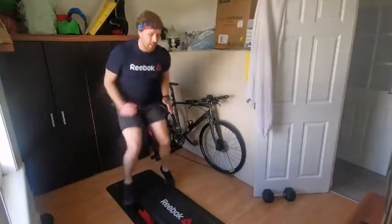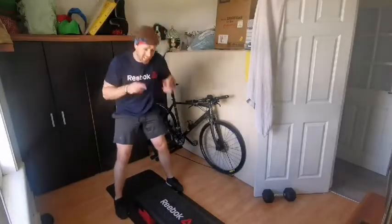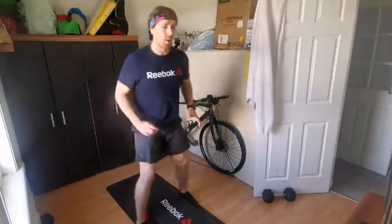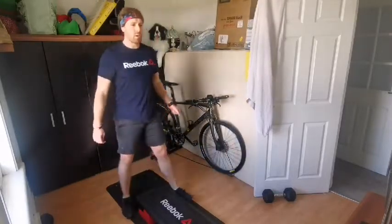3, 2, 1, go! Chest up, eyes on the prize. Now you want to be slightly leaning forward to keep your eye just on that step. And if you're comfortable enough, you can lift up close. 5 seconds rest. Few rounds yet, don't worry.